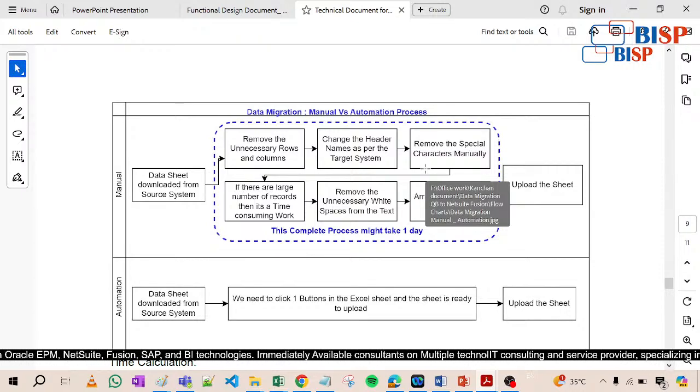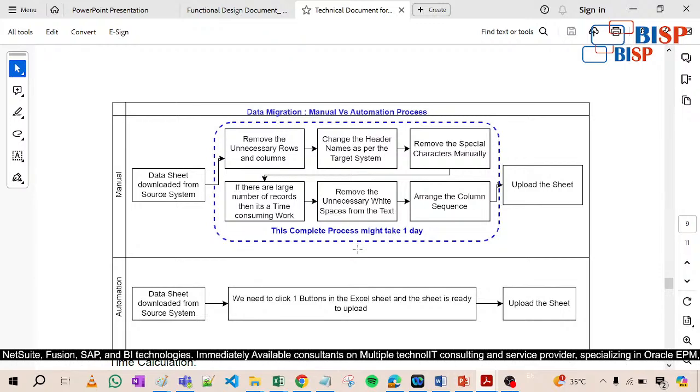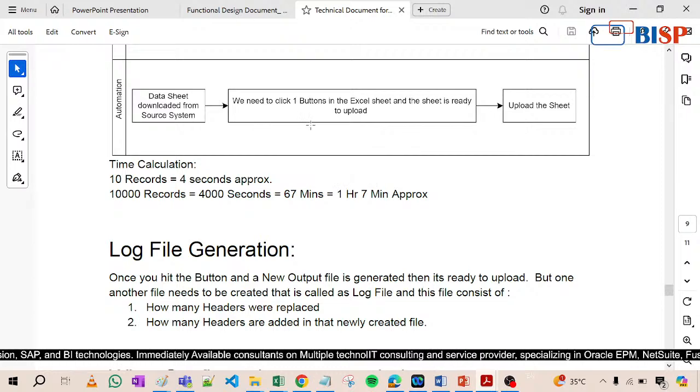Then remove the special characters manually. So this complete process takes one whole day. Instead of doing this, we need to click one button in the Excel sheet, and the Excel sheet is ready to upload.